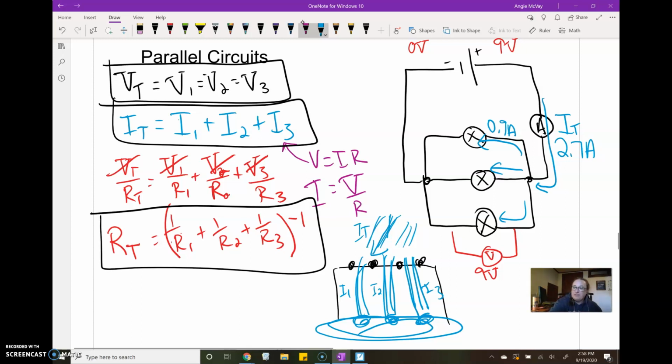And if we start off with 9 volts of voltage from the power supply, when the current goes through one branch versus another, no matter where that current ends up, like what path it takes, it's going to end up right here. At this side, there are no more resistors, there are no more light bulbs. All of the paths have to end so that the electrons have 0 volts of potential. Okay.